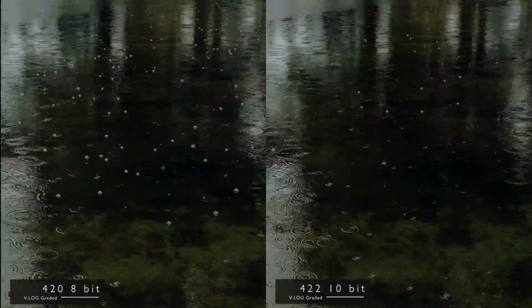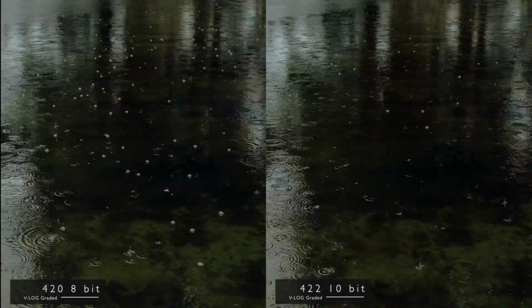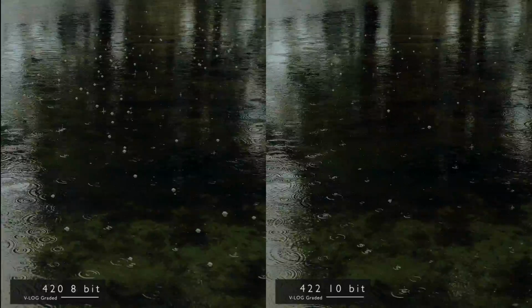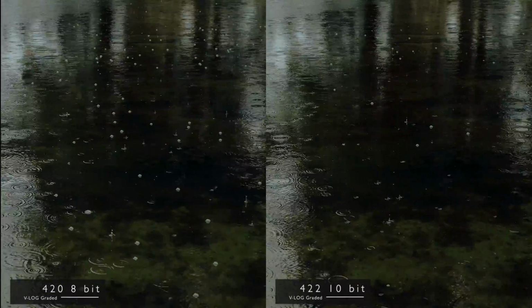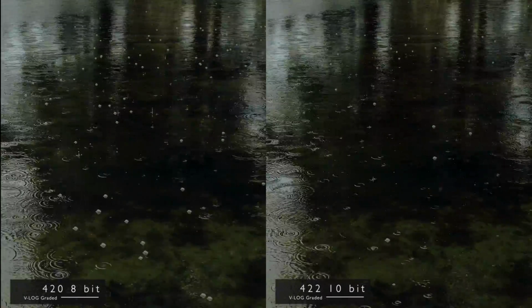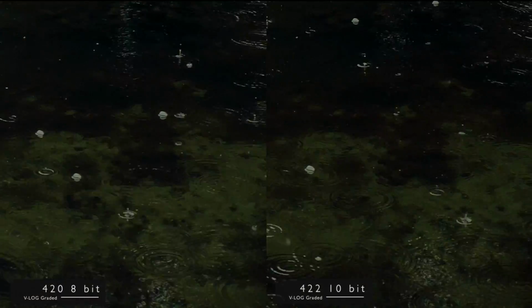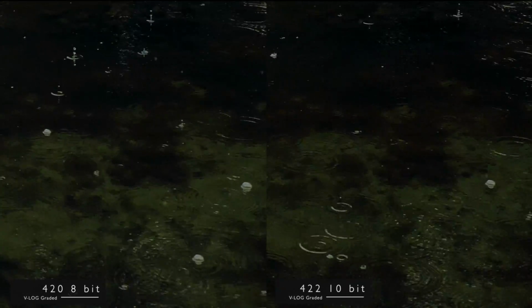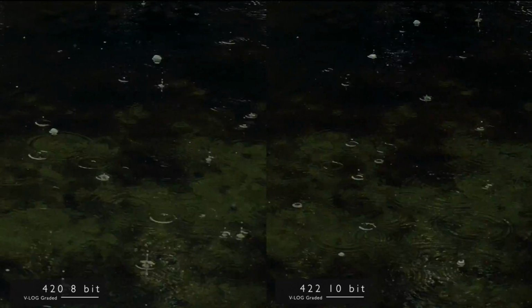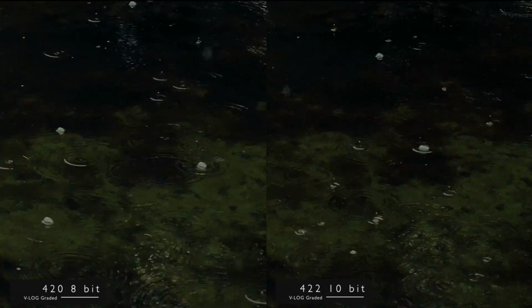The next shot right here, they're actually very similar, but the one thing you'll actually notice in it is on the lake bed, the greens actually have a lot more information and color retained in the 10-bit. They don't seem smeared like the 8-bit does, and that's one of the biggest things that 10-bit really brings to the table. It captures a little bit more information, you're going to get better gradations between colors.